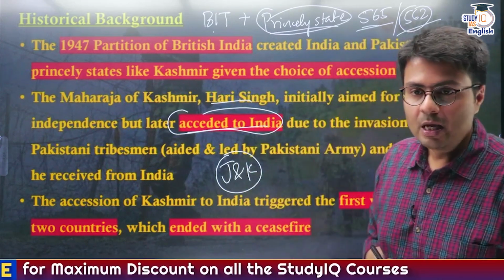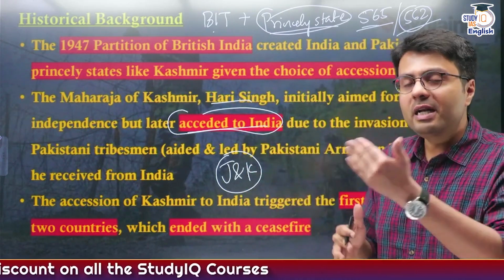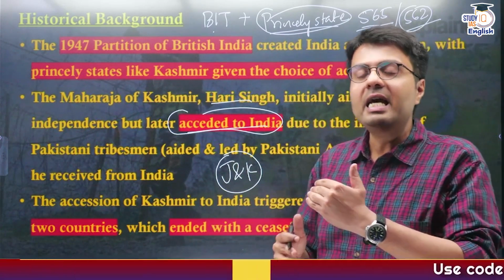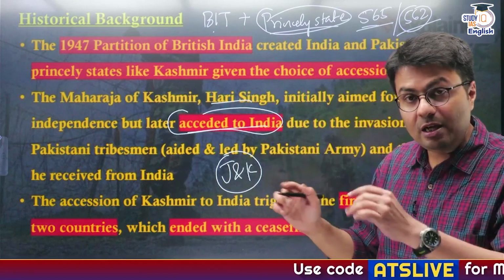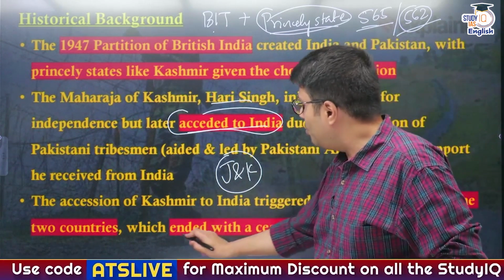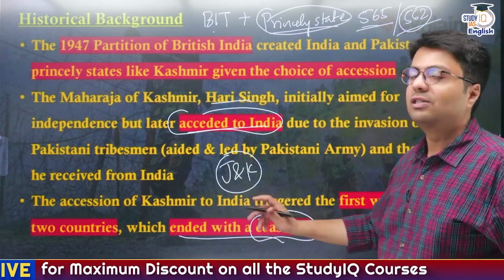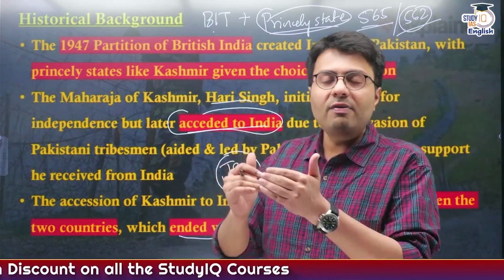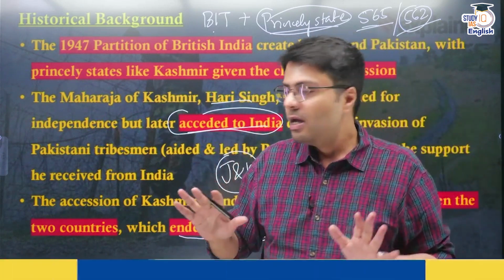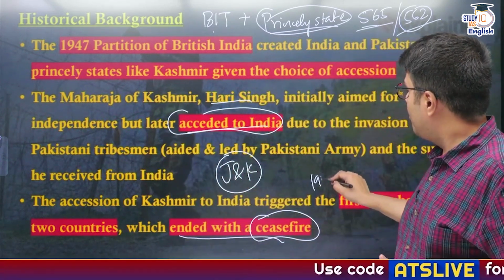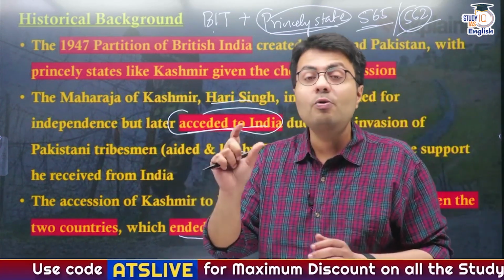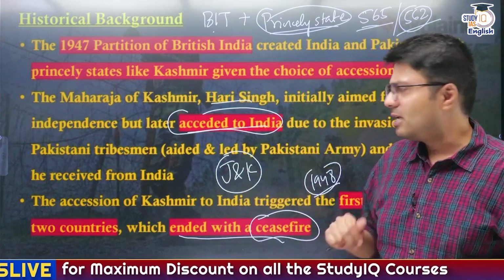the Pakistani army. So this led to a war between India and Pakistan, known as the first war between these two countries. And eventually, after the intervention of the United Nations, both of these countries agreed to end this war with the establishment of a ceasefire. Now, what is a ceasefire? Ceasefire is formal renunciation of violence between two parties in order to end the war. So this happened in 1948, and after that a formal agreement was signed between India and Pakistan known as the Karachi Pact. We'll understand the Karachi Pact.